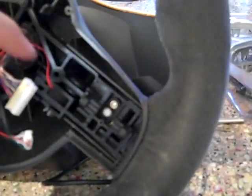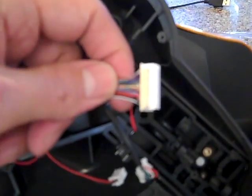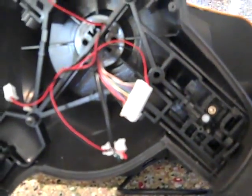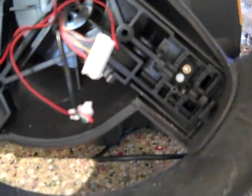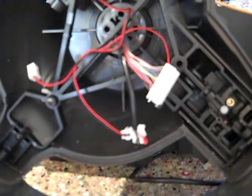Set this down carefully again. Again, there was this glue, hard to see here, this sort of yellow glue that was on the connector, and very fragile around there, trying to yank it out. So I was trying to be very, very gentle, whittling it away a little bit with a flat blade screwdriver.